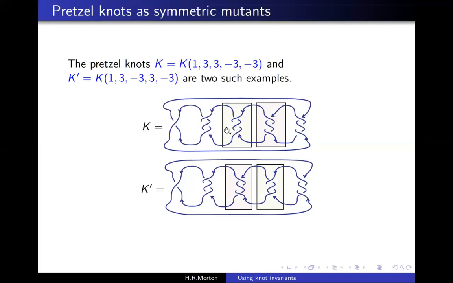Of course, if I had just had those 2 boxes and left out the other ones, I wouldn't have got a different knot at the end. So K and K prime, we think K and K prime are different knots. At the moment, we'd need to be sure, but they will have the same invariant for satellites with 5 or fewer strings.